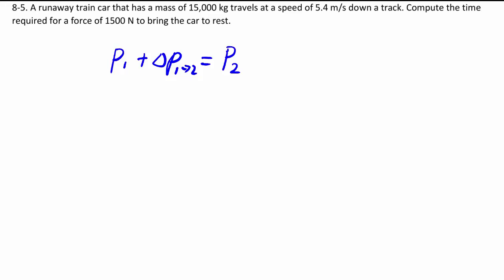Different from energy is that this is a vector quantity, so we might have to break it down to x and y, but we're going to start with a few 1D problems just to keep things simple. Momentum of course is m times v, a vector, and the impulse is given by force times delta time.